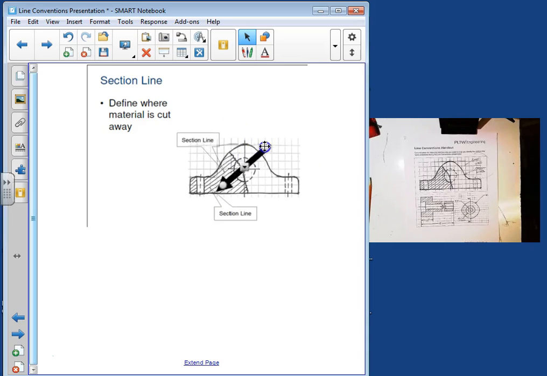So these diagonal lines represent a section, a cutaway. By the way, you can pause the video anytime to jot this down. You do not have to try to keep up. You obviously have control over me in this sense, so you can pause it and jot a few things down, like what a section line is and so forth.